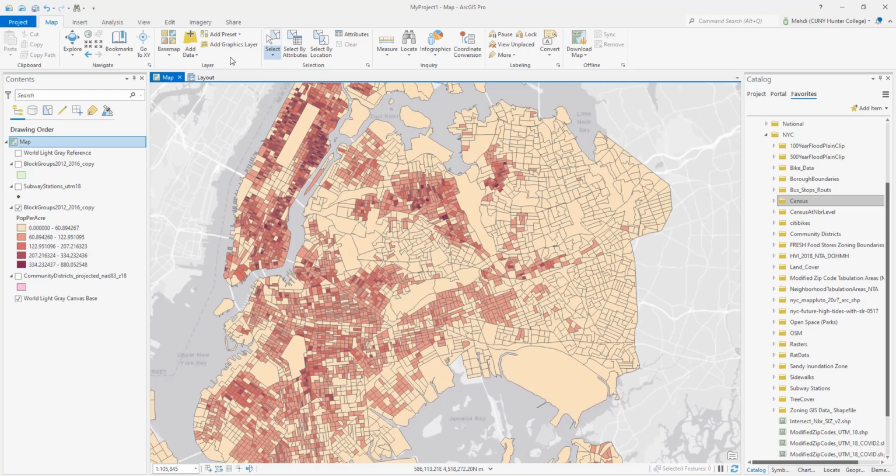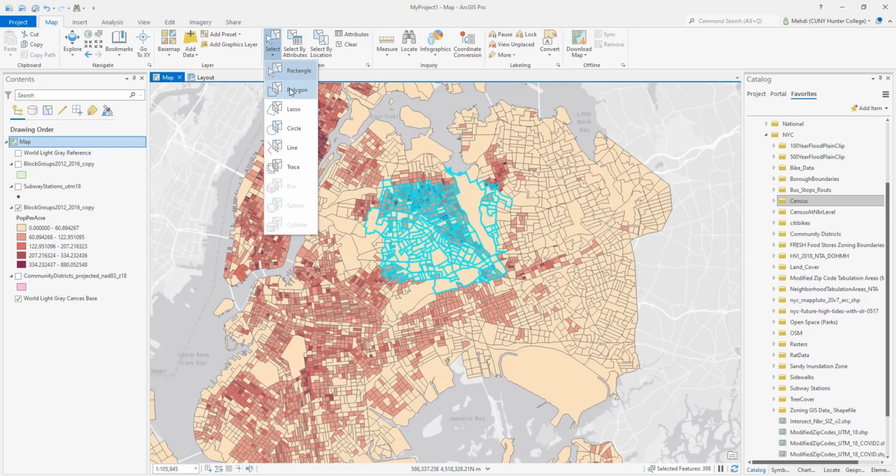Here on the map tab, you have the main selection tools. The easy one to start with is the select feature tool. So you can click on every single feature to select it. You can use the shift key. If you press the shift key and then select, you can add selections to this collection. If you hold the Control key, you can remove from this collection. And you can open a window and select a bunch of these features.